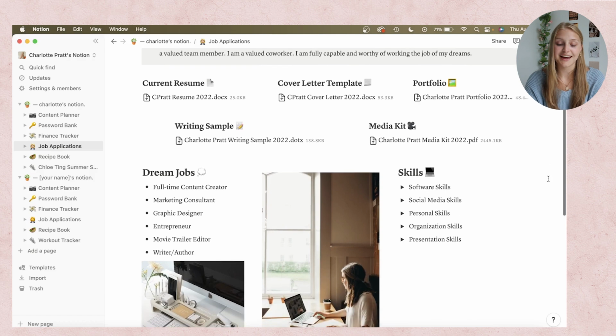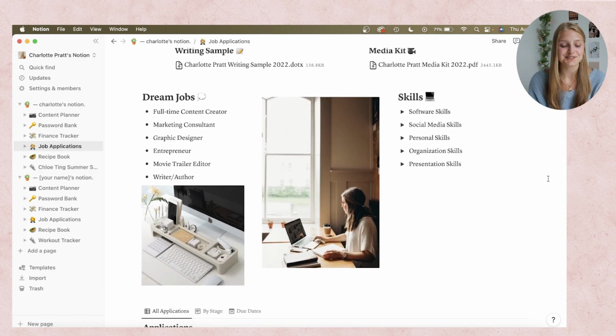Next, underneath, again, we're going with the 3-column technique, tried and true, works for me. Over here on the left, we've got a list of my dream jobs. This is just really nice to keep track of for when I'm thinking about what jobs I want to apply for. That can get really stressful, really overwhelming, and you kind of think, oh my god, do I even like what I'm doing? Am I applying for the right jobs? You can go back to this list and think of all of the different things that you wanted to be when you grew up.